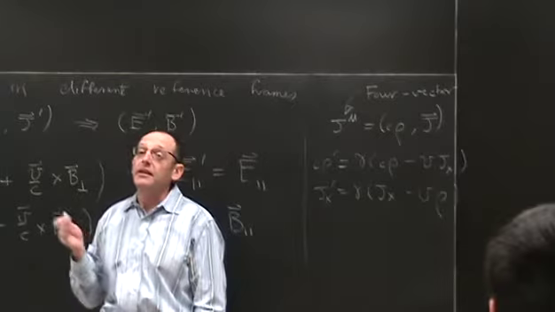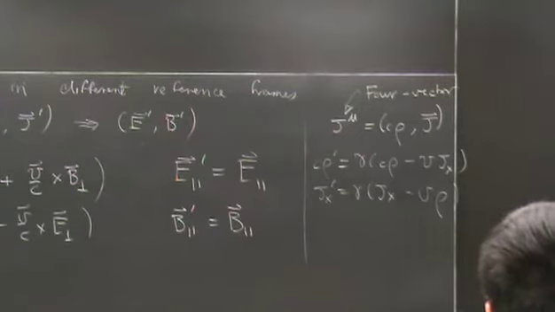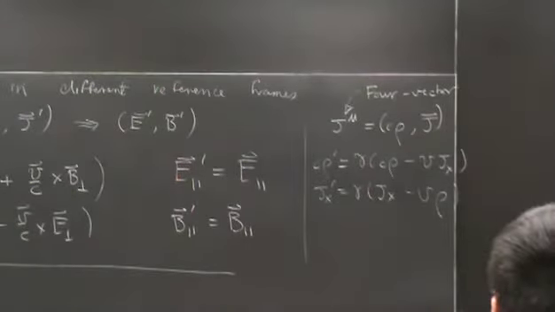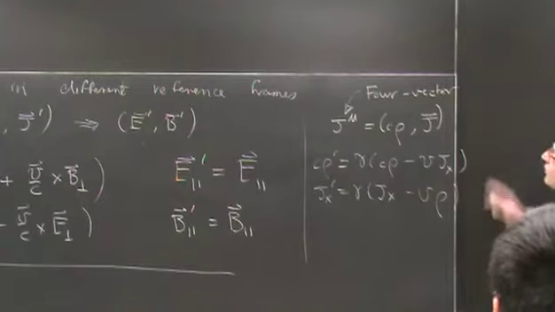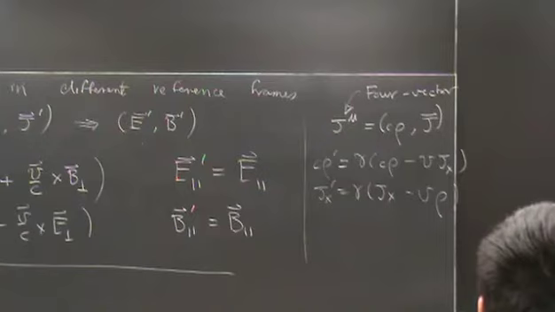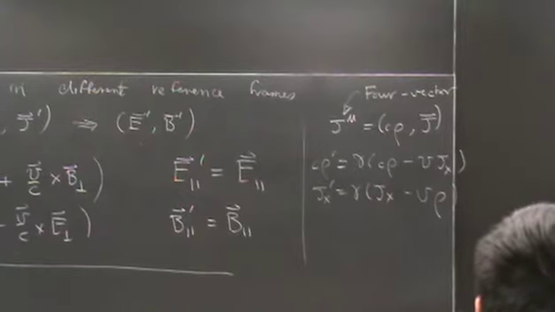But the components of E and B don't do that. So there's something more that we need in order to be able to understand these transformation laws from first principles. All right? So how are we going to get at this? Well, in order to do that, we need to step back for a minute and remind ourselves, or see for the first time, depending on what your exposure was in the past, what we mean by non-Euclidean geometry.